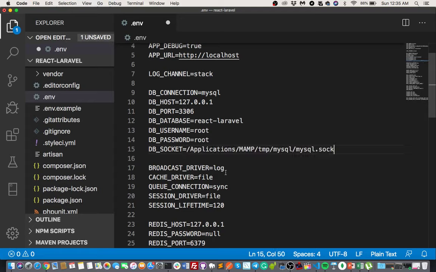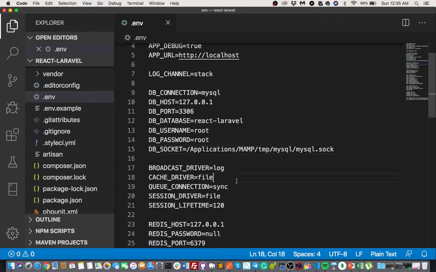So I'm using this setting. I'm not sure if you're using Macintosh and something other than MAMP, you need to set up the DB socket. If I'm wrong, just let me know. Windows users don't need to mention the DB socket, I think. I think just Macintosh.